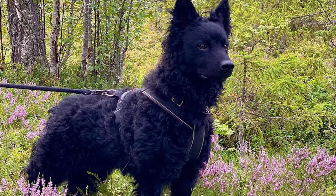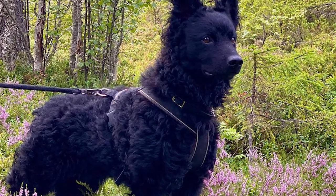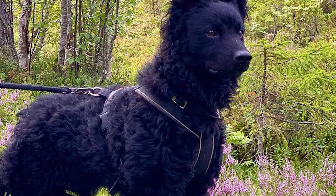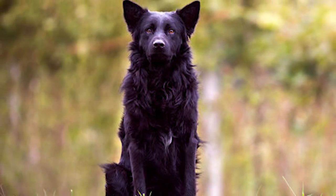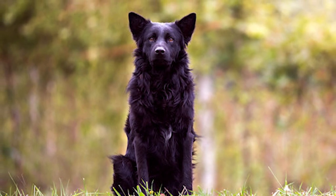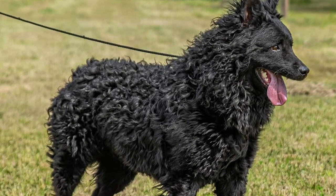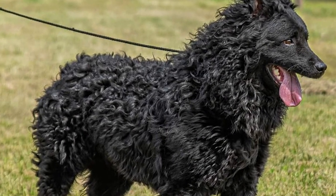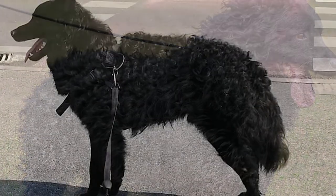Appearance. The Croatian Shepherd is a small-to-medium-sized, compact, and somewhat rustic dog of the Spitz breed. The breed tends to resemble foxes in appearance. They have square, muscular bodies with horizontal backs, short well-muscled loins, deep broad chests, and thick tails at the base, held high when the dogs are attentive. The average height of a Croatian Sheepdog is 16 to 21 inches, and its weight is 29 to 45 pounds. However, some may be significantly larger or smaller than others.